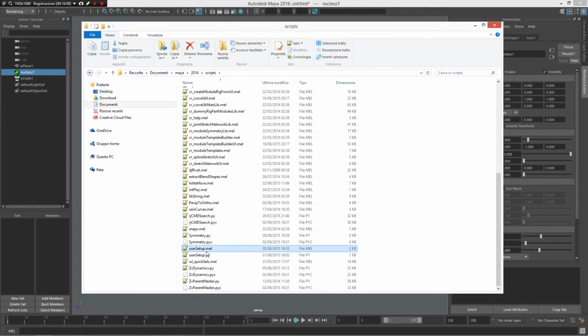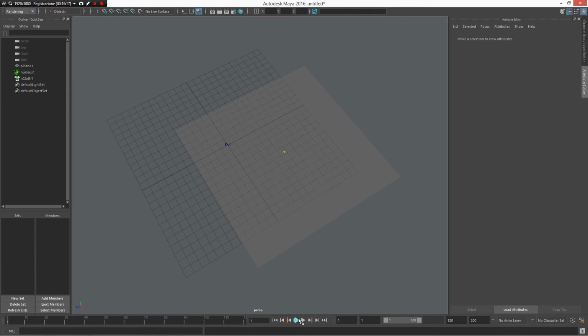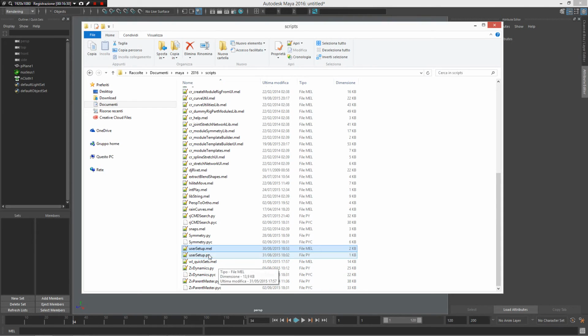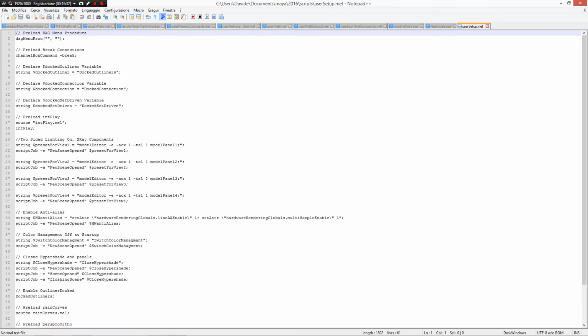This is very useful because it lets you set up the initial state of the script, or if you want to load up, for example, in this case I have loaded the interactive playback as standard, an auto-run script to have every time I open Maya. And this file is very important. As you can see, it's a mel script.